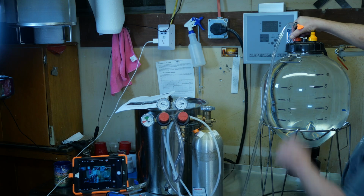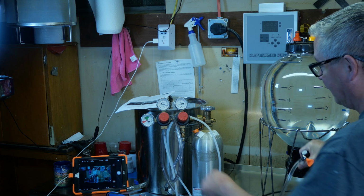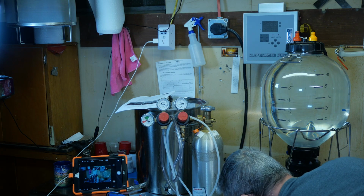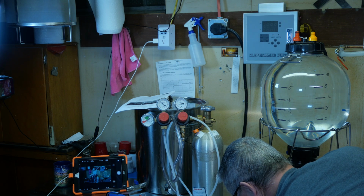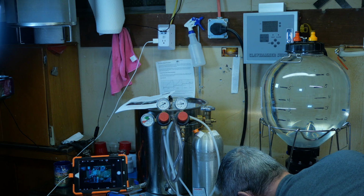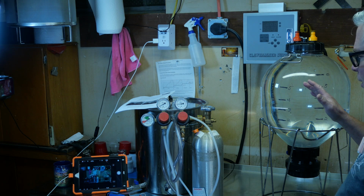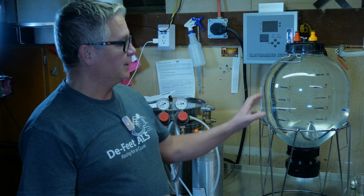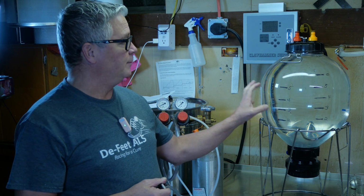disconnect the water line coming in from the corny tank. So we got that done. I'm going to close my CO2 and release the pressure in my corny keg. There we go. So now it says after you disconnect the water, pressure coming out of the corny keg, let it sit for another minute and then look to see if you got any leaks.